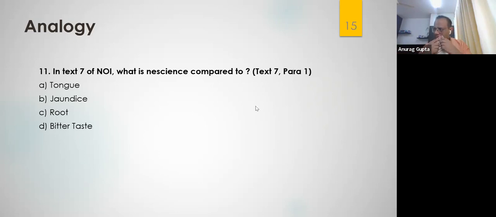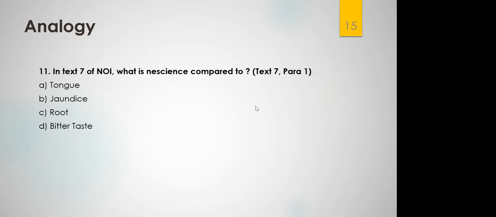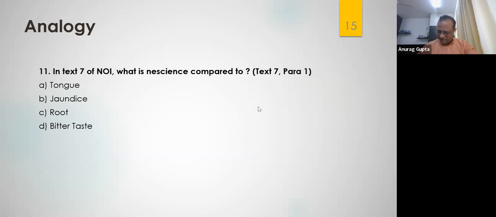So when our body is affected by jaundice, we lose the taste of sweet things. We don't like to eat sweet things. But at the same time, the medicine for jaundice is sugarcane juice or a sweet thing only. So similarly, when we are affected by avidya or nescience, we forget the sweet name of the Lord. We don't have a taste for the Lord's name. And similarly, the remedy is chanting the Lord's name, and gradually we develop that taste for the sweet name of the Lord.